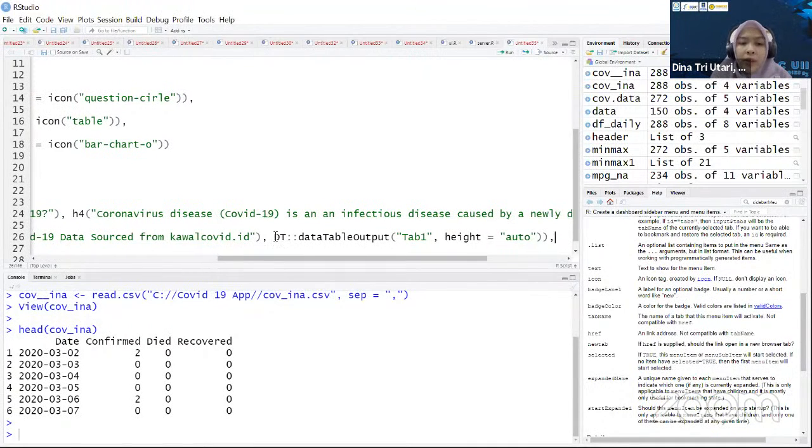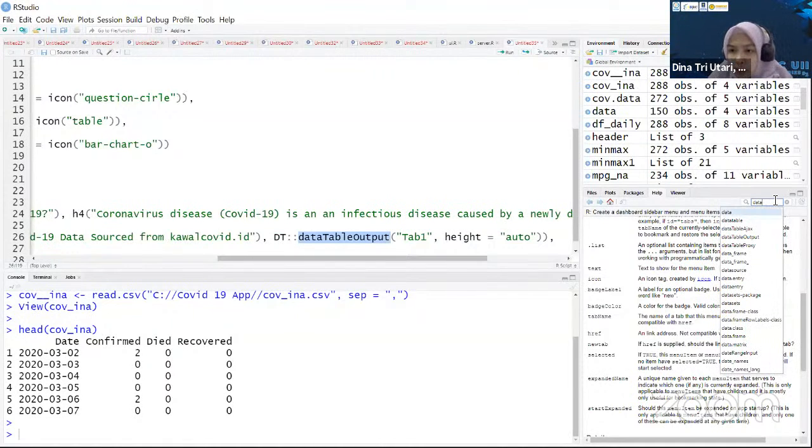This is the function to display our dataset in our dashboard. We use the DT package. From the DT package, we use dataTableOutput as the function, and the output ID, as you can also check in the help search.